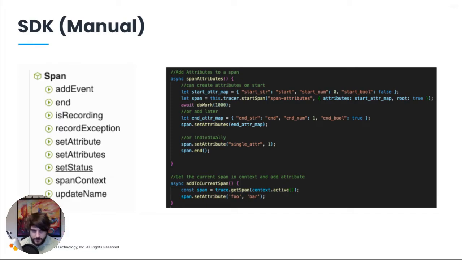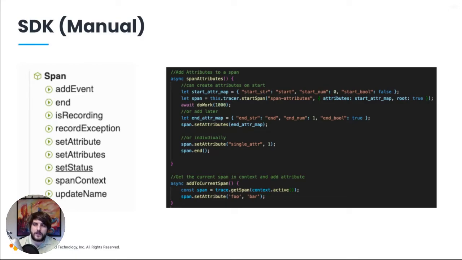And they all follow the same pattern. You can see on the left-hand side that there's things like setting attributes, there's things like setting exceptions and adding events, which are basically logging information for a span. And we can then take that variable, customer ID, and add it to a span and ask questions about it, which is great. Not only that, all the languages have different ways to grab the current auto instrumentation span and add attributes to that as well.